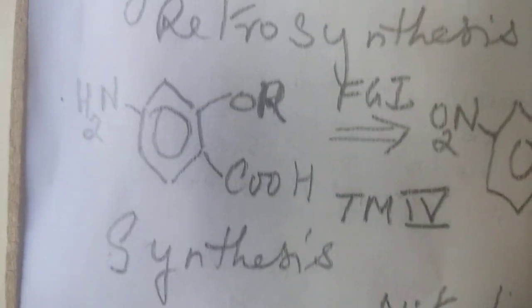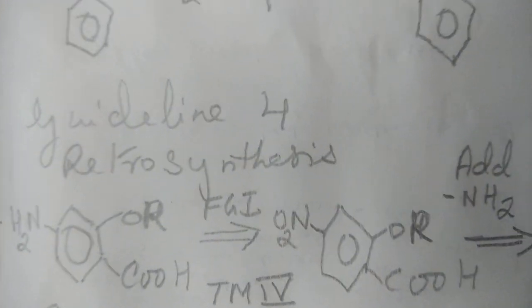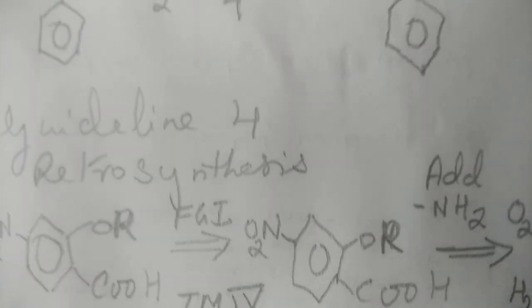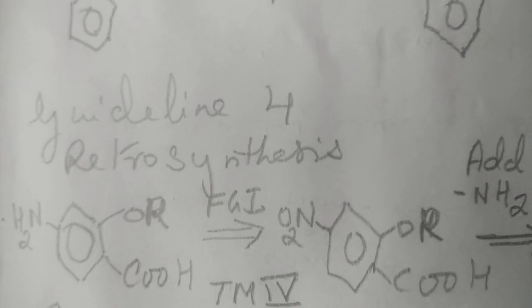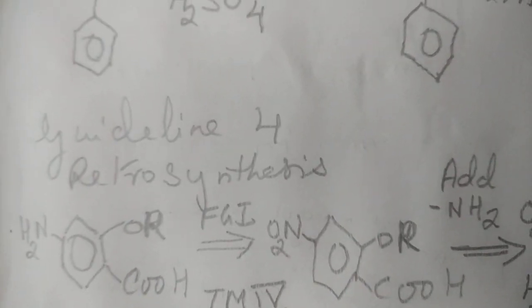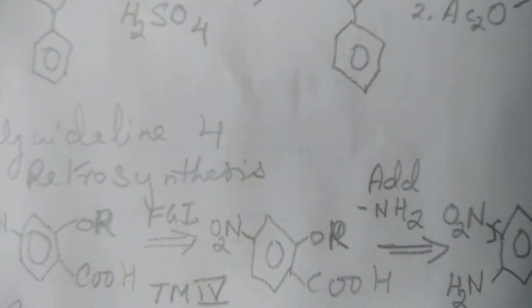Guideline 4, where this salicylic acid derivative, these derivatives are used for preparing anesthetics. So the salicylic acid, the OH, has been protected by the R. So in this case, another type of concept was used. That is because NH2 and OR, they are both ortho-para-directing, but they happen to be placed meta to each other. So how do we use our knowledge of chemistry to place these two ortho-para-directing groups meta to each other?